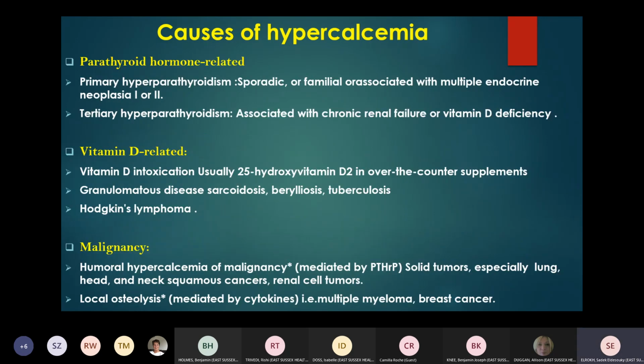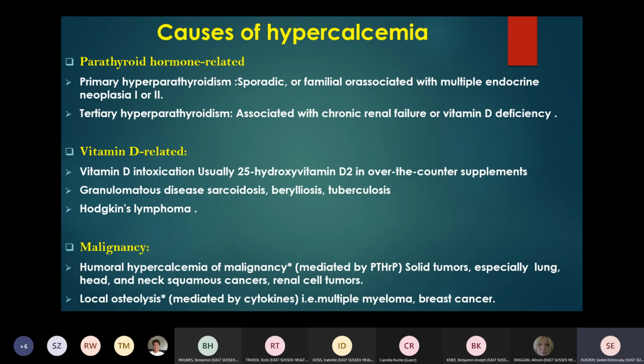Causes of hypercalcemia. It's very important to know the cause of hypercalcemia, because according to the cause, the management will be different. For example, hypercalcemia secondary to malignancy is treated differently from hypercalcemia secondary to primary hyperparathyroidism, and differently from hypercalcemia secondary to sarcoidosis or lymphoma. Every cause has a specific treatment.